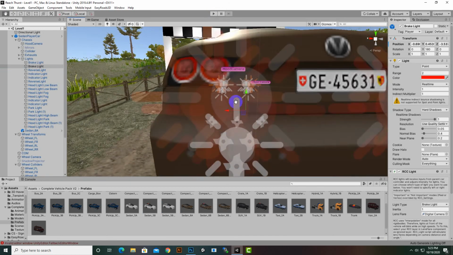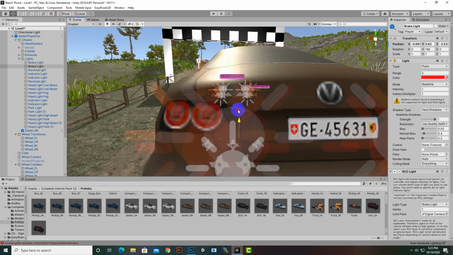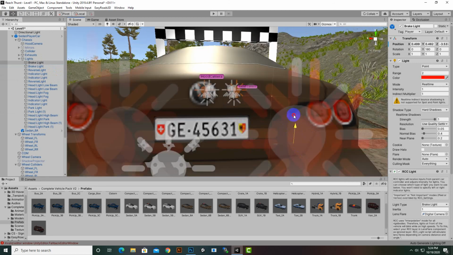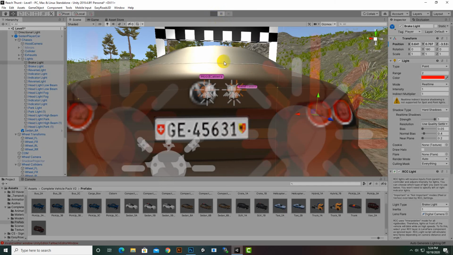You can see the brake light position is not fine, so we'll move it over here, at the brake light position, and also this one to this position. So now hopefully the position will be fine, and other lights you can manually adjust.